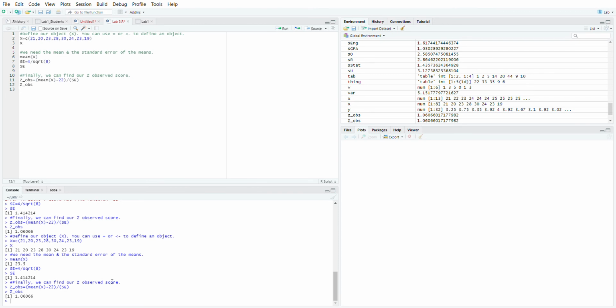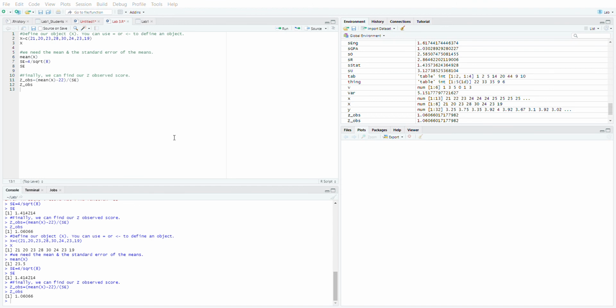1.06 is less than 1.96. It's between those values of negative 1.96 and positive 1.96. So we do not have a significant enough difference, even though it appears like we might, because the mean for our group is 1.5 higher. That's not enough to be statistically significant.